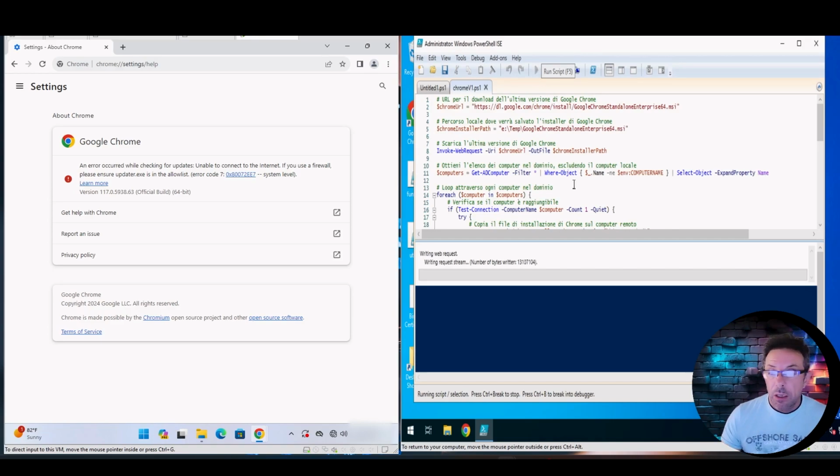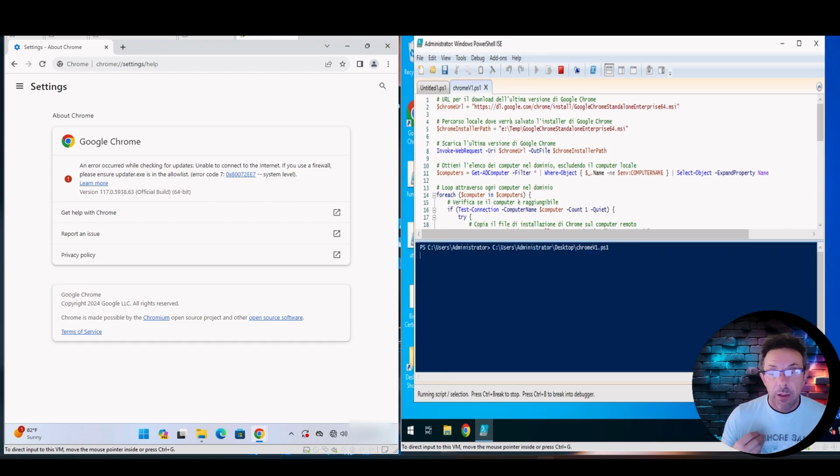Now, as you can see, it's starting to download the file. Once it's finished, the script will check which computers are in your network. You can see probably one error now, because crazy-local-pc is not reachable. Instead, the crazy-pc, which is this machine, is reachable. Sorry, unreachable, because I forgot to give the connection back. Sorry. So anyway, run the script again.